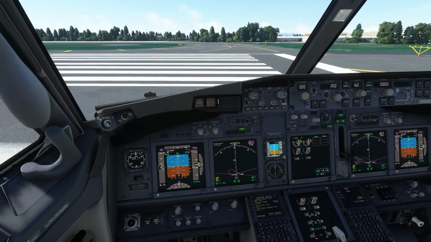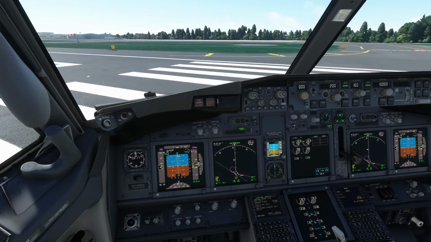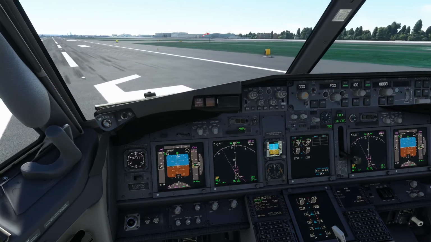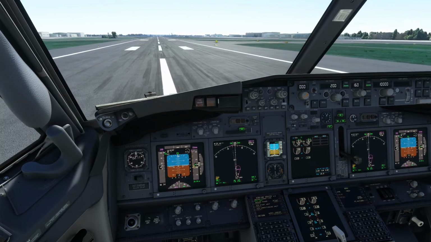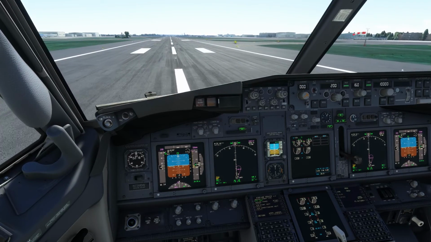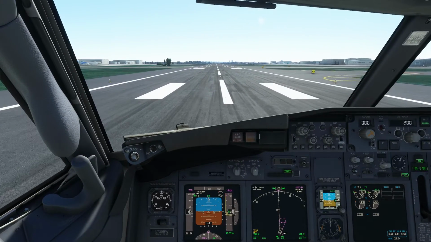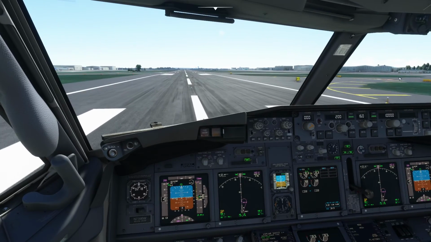Okay, so we've got no ATC, no traffic around today, we're on our own. A deserted airfield at Nagoya. It's almost like they know they're waiting for the disaster to happen. Okay, I'm just going to center our view up so we get a good view of what's going on, and well, actually no, we do want to see across a little bit.